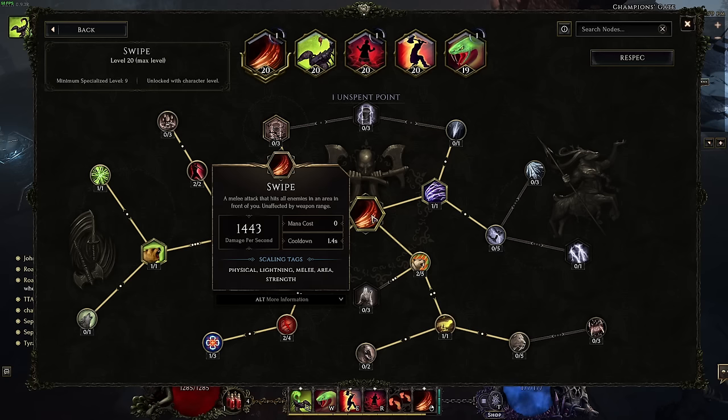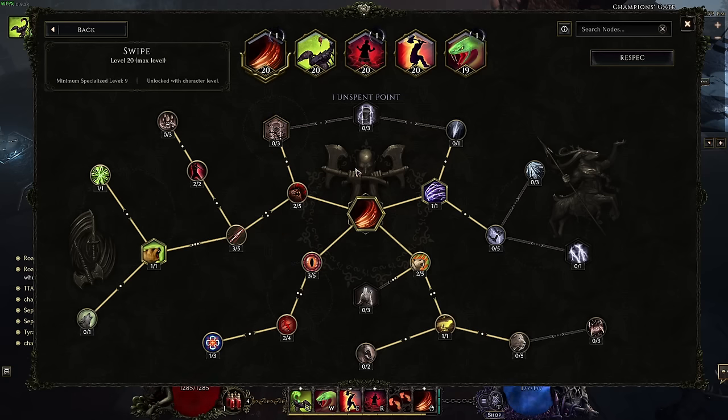Swipe is the giant AoE attack that you can make bigger, and it does a ton of damage, especially in the early game. This, combined with your first skill, Wolves, will carry you through at least to level 30 or 40 or 50. It can carry you to endgame, but I personally haven't had too much success with a wolf build yet. But Swipe, you're going to be leveling up probably first.